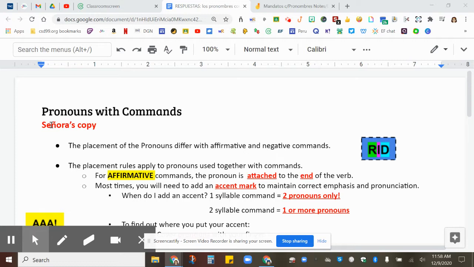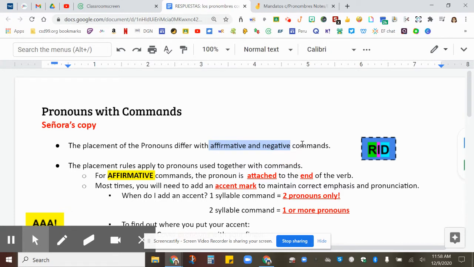You've seen in your review of pronouns that they are used in a regular sentence to avoid repetition. Your mom wants you to clean your room. She tells you in a command this time, clean your room, clean your room, but for the 10th time, she wants to avoid repeating your room again. So she uses a pronoun instead. She says, clean it.